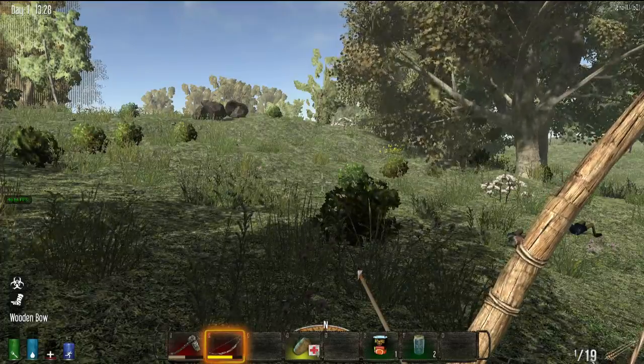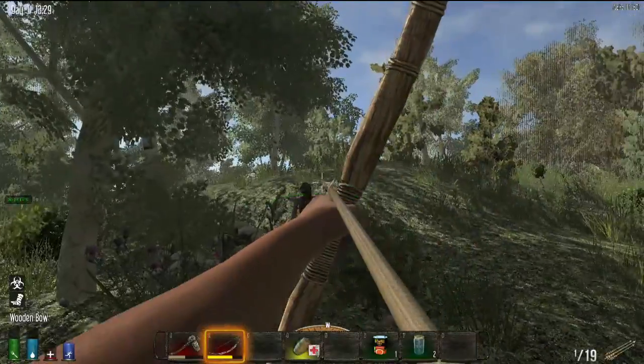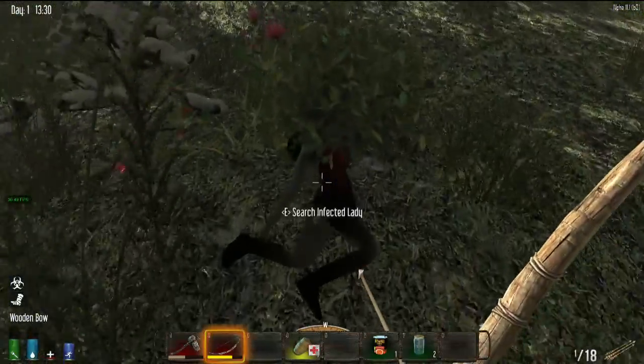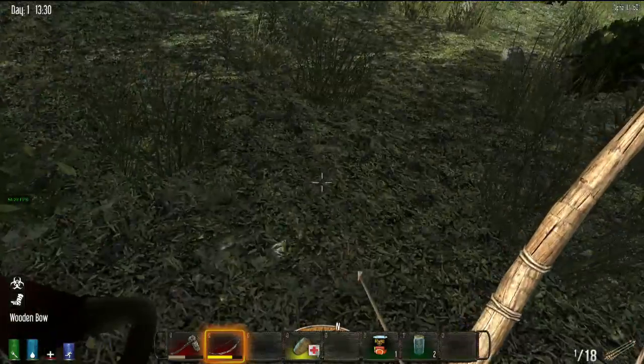New smoother iron sight system. Yes, I know you want to come and say hi, but I don't want to deal with you right now. I'm trying to talk.